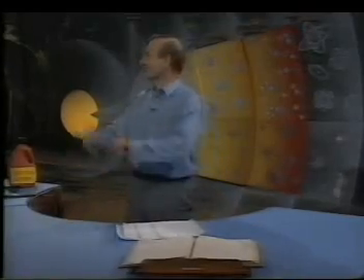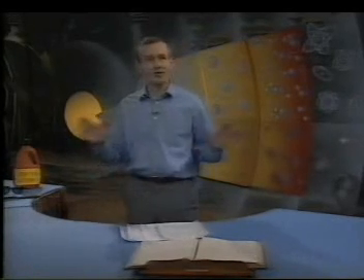Well, the first possibility is that it's a chemistry fire, just like the fire in the grate at home. It doesn't work. Lord Kelvin pointed out that if it was just chemistry at work there, 10 million years was the maximum time that the sun could have survived — far too short for the whole of life on earth to have developed. So that was the first possibility gone. The second possibility that came to mind was gravity. Now everybody knows about gravity. We've known about gravity since Galileo and the pendulum.